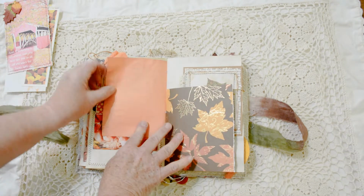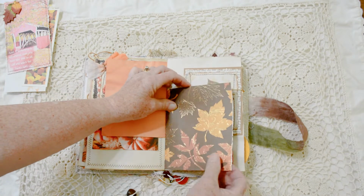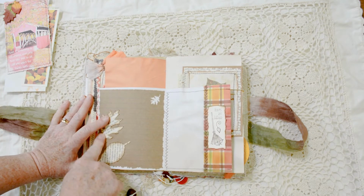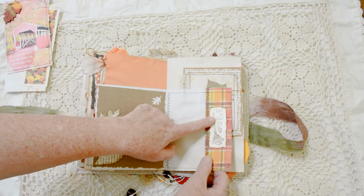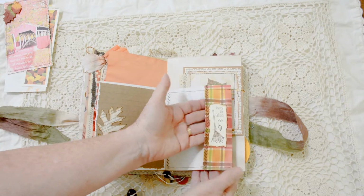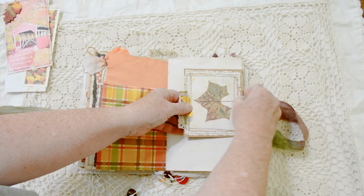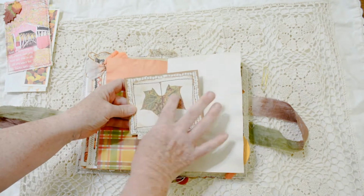Stamped pumpkins. Got some gold embossing on the leaves. And over here some more die cut leaves and punched. Stamped a pocket. Over here, a photo of a leaf.